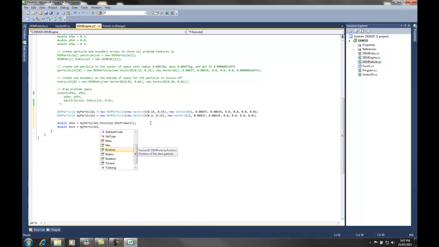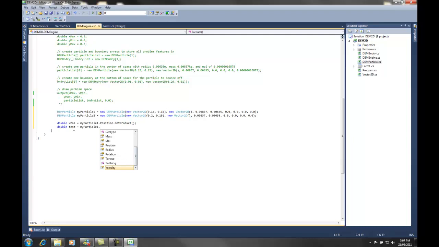Okay, and if you look at what's contained in particle, then we have all of those options that I talked about. So the angular velocity, the force, which is a vector, the mass, which is a double, the moment of inertia, position, radius, rotation, torque, and velocity. So we can use any of these terms based on a particle, and a particle carries all of its own values. So that's very useful to us when we're doing DEM stuff.